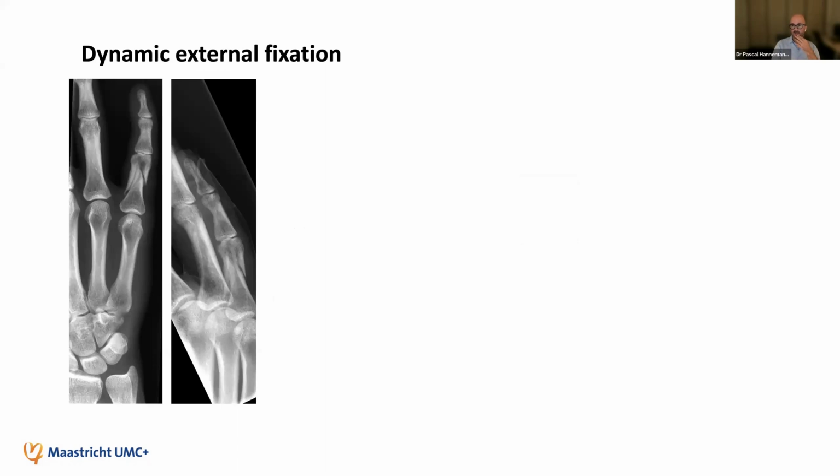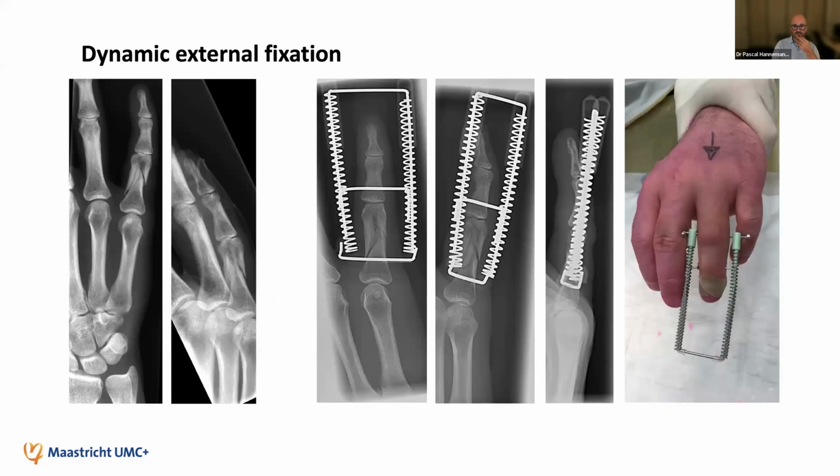I told you before, I do like dynamic external fixation, so I also used the technique for comminuted fractures of the PIP joint, in which I like to reduce the fracture in a closed fashion. So this fracture was actually reduced in a closed way, and the ligamentotaxis frame was applied, after which the fracture nicely realigned in a proper fashion, and functional treatment is possible immediately post-operatively.